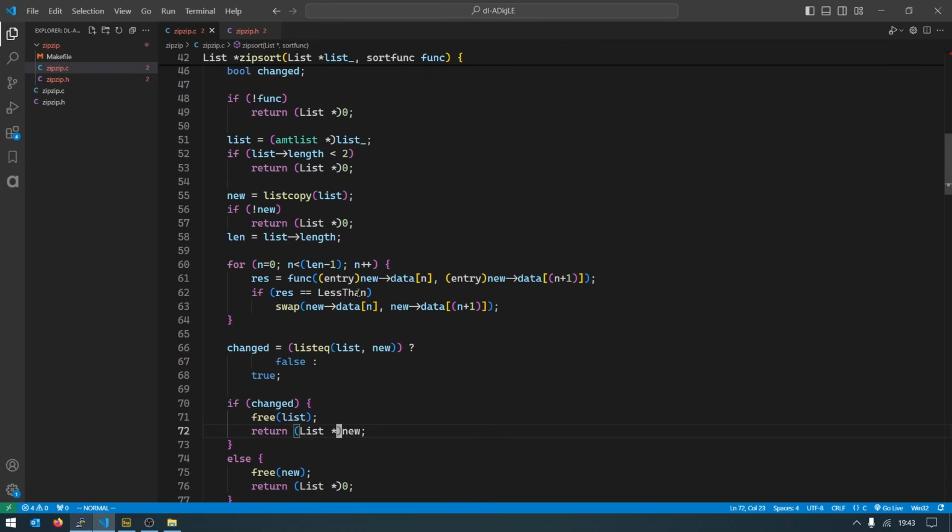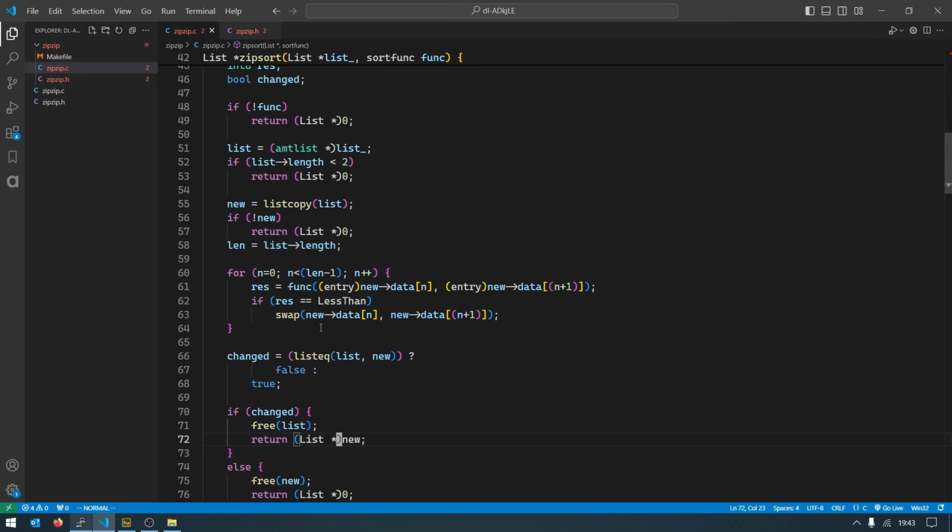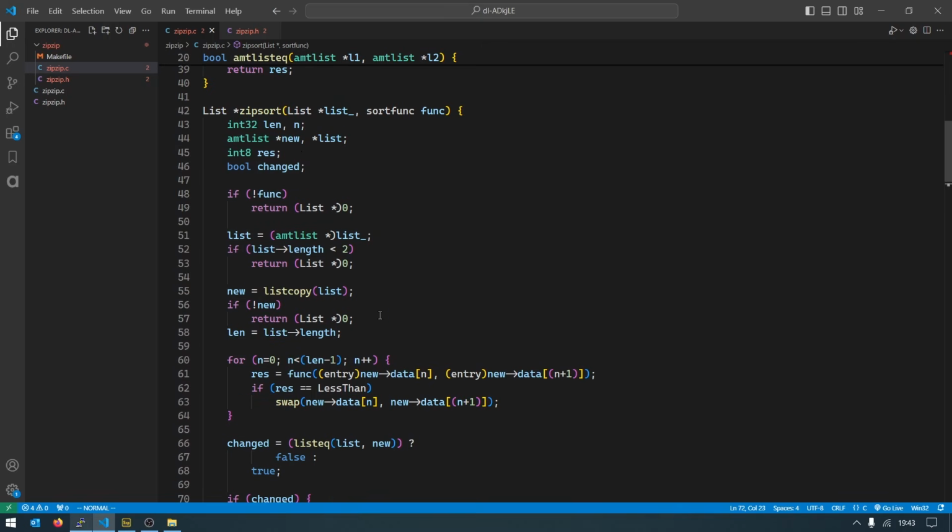So now we're down to the swap function. And what we give is new data n. New is an empty list.